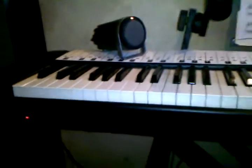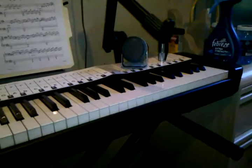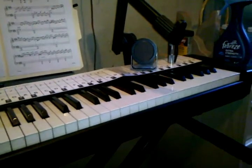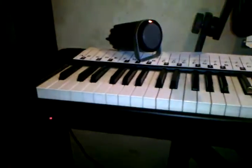Today we're going to be looking at the Technics SX-P30. They do not make this piano anymore. Technics, which was a Panasonic company, stopped making these, I believe, back in 2000 or 2001. They just ceased to exist. Anyways, it's a great piano, full-size, 88-key keyboard.